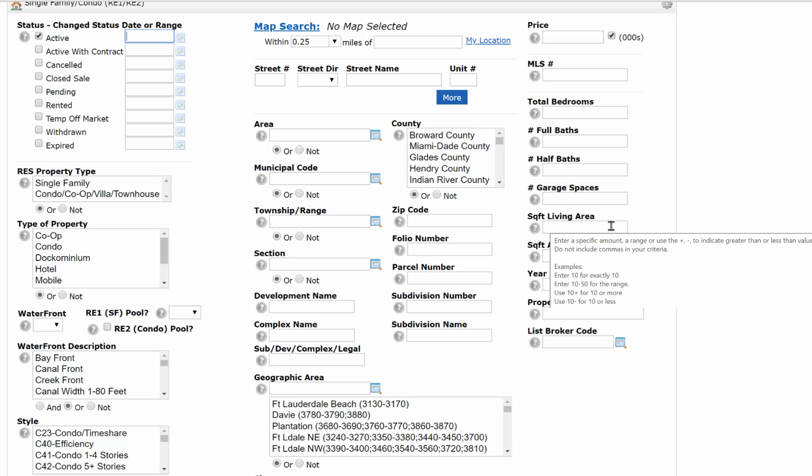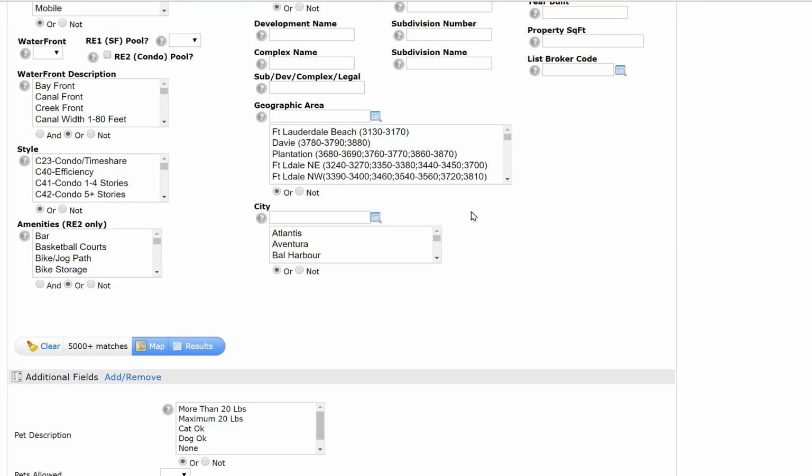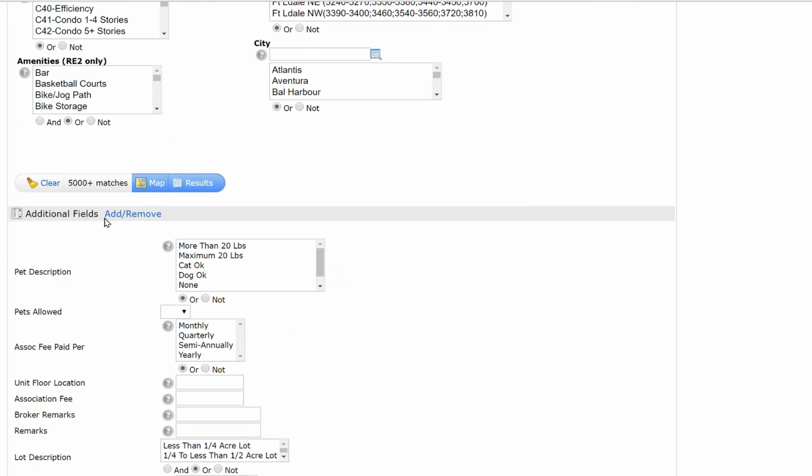If there's anything you need to add to your search that is not up here at the top of the screen, you can add it by clicking on add or remove where it says additional fields. So if you scroll down a little bit more, at the end of those 3 columns, you'll see a gray bar kind of like dividing the screen, and it'll say additional fields. You can go ahead and add or remove fields as needed.